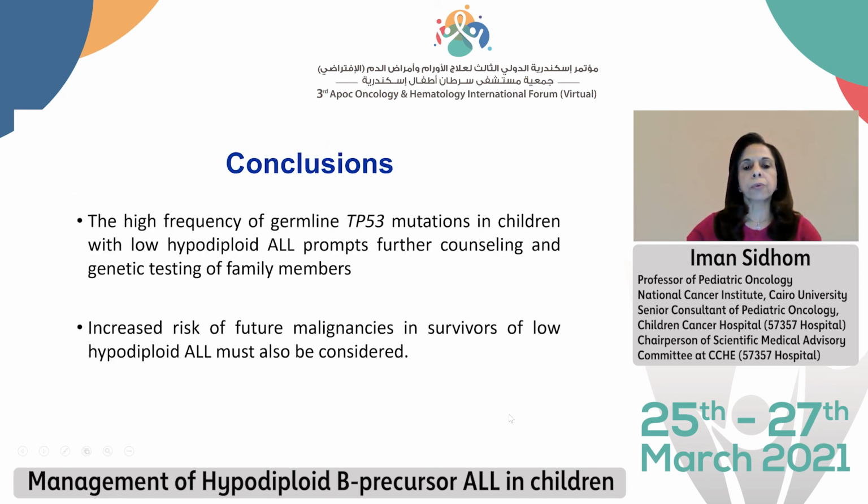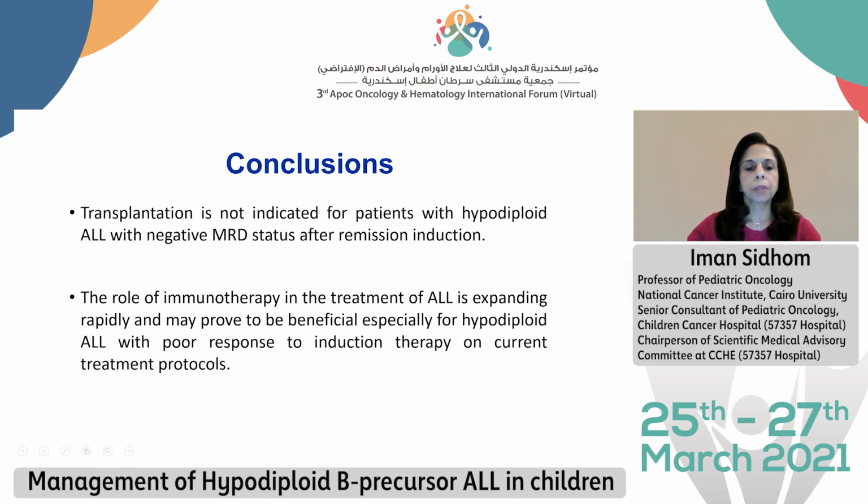In conclusion, the high frequency of germline TP53 mutations in children with low hypodiploid ALL prompts further counseling and genetic testing of family members. Increased risk of future malignancies in survivors of low hypodiploid ALL must also be considered. Transplantation is not indicated for patients with hypodiploid ALL with negative MRD status after remission induction. The role of immunotherapy in the treatment of ALL is expanding rapidly and may prove to be beneficial, especially for hypodiploid ALL with poor response to induction therapy on current treatment protocols.